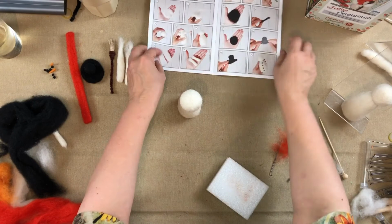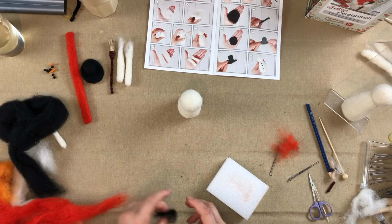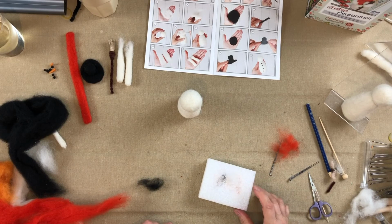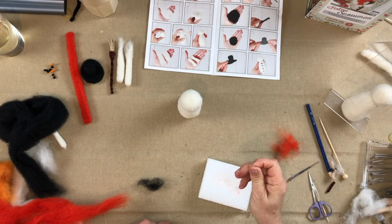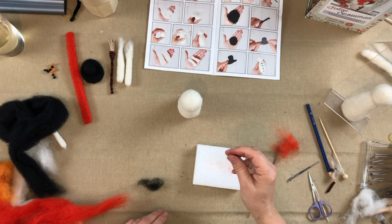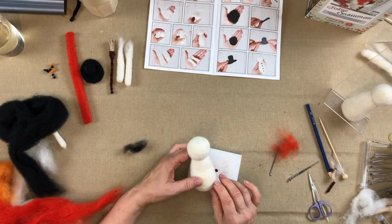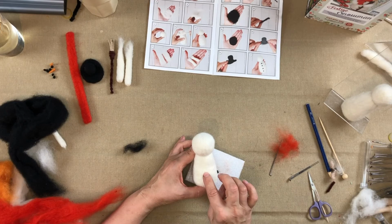Right, how do we make our little buttons? With a very little piece of fluff. You will need the smallest piece of fluff, which you will put between your fingers and just swirl round until you get a little bubble. Okay, so we can decide now, are we going to do four like there is on there? Do you want to do more? Do you want to do less? It depends really on whether yours is the same size as the model or taller.